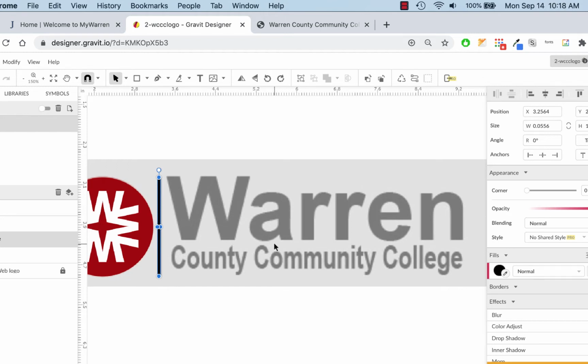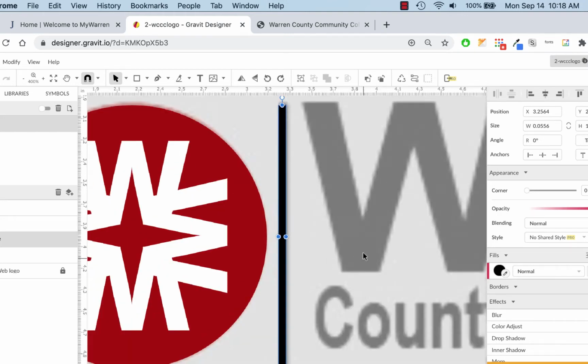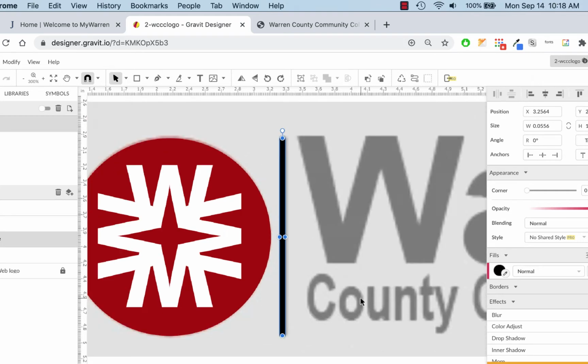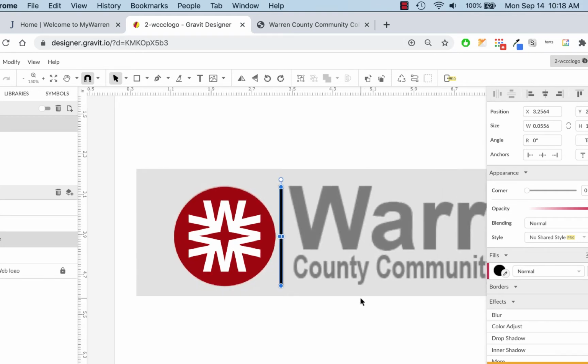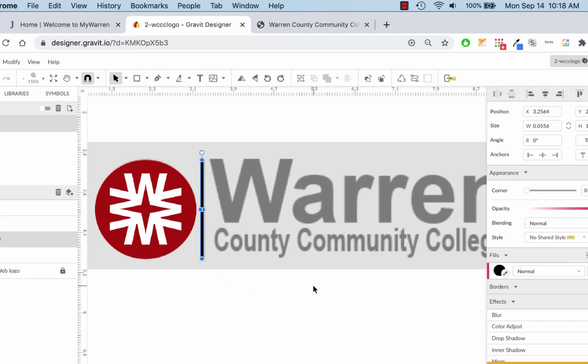And the idea is to have vector artwork because, remember, raster artwork doesn't look very good when we scale it. Plus, we can't adjust the background. We can't adjust the colors. So if they ever use this logo in front of something that has a dark background, it would have a gray box, or sometimes they have a white box. I've seen student catalogs that have black ink on the back and then have it in a white box, and you don't want to do that. You want to be able to change this. That's the nice thing about vector. It can be transparent and you can change the colors very easily. So that's what we're doing here.